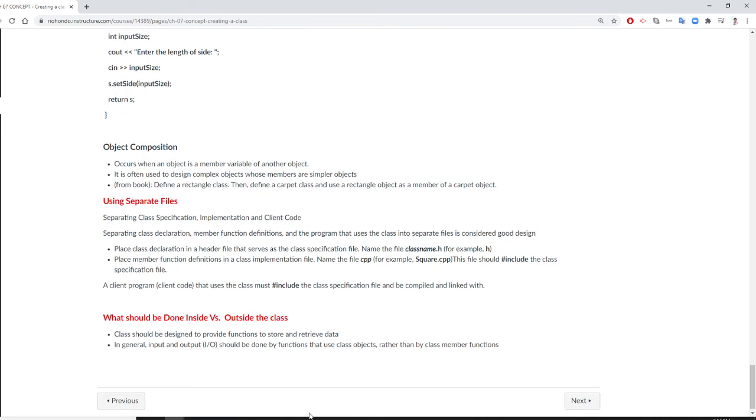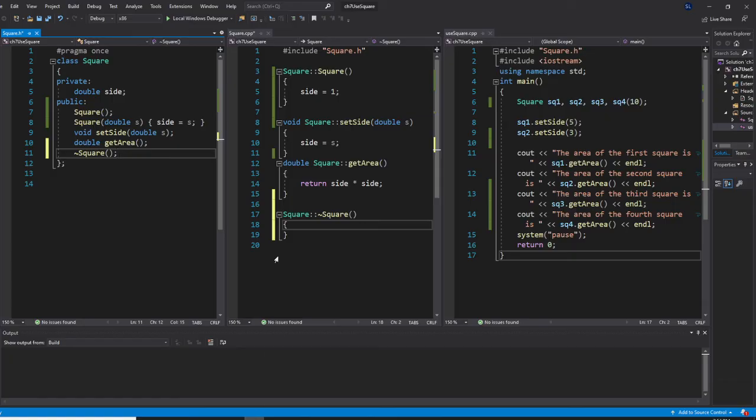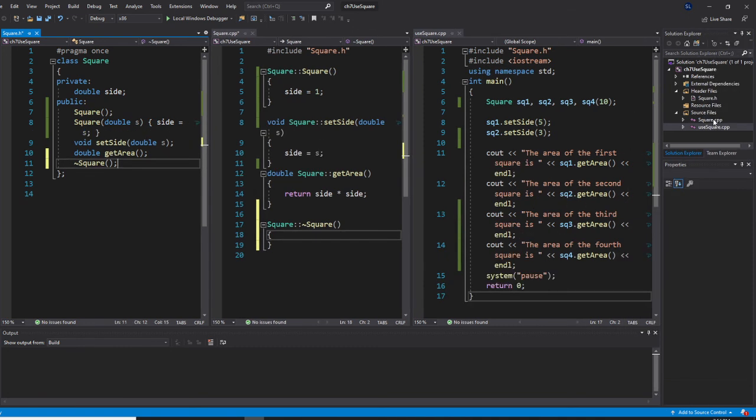Okay, so let's take a look here right now. So one more time, we already separate, and we must separate them. Once we separate them, take a look at what we have. We're supposed to have a .h file, the header file. The header file is the class declaration. All right, then we have square.cpp.